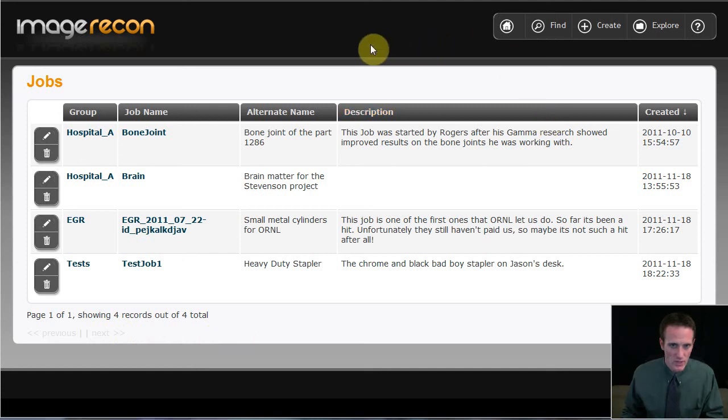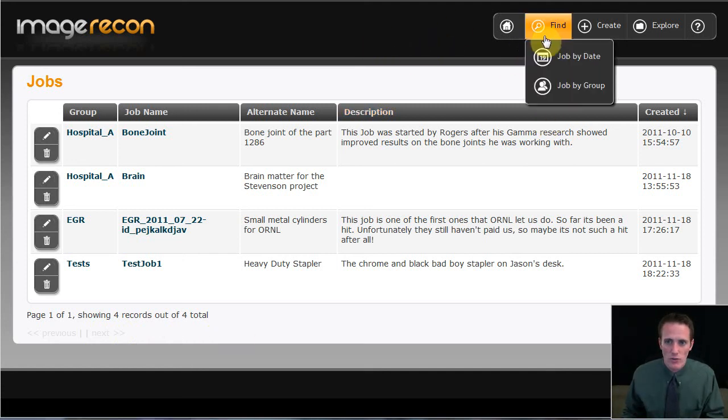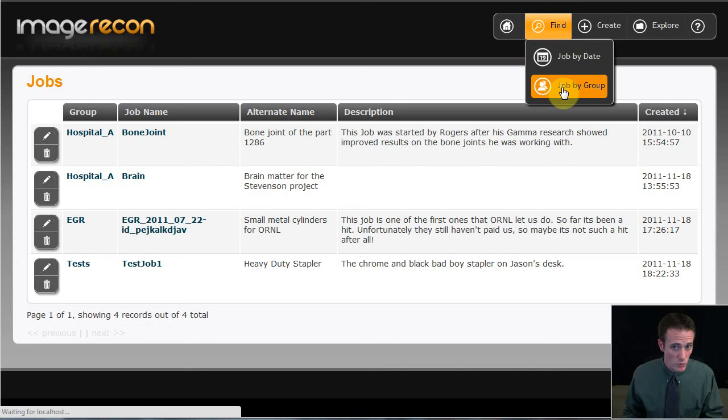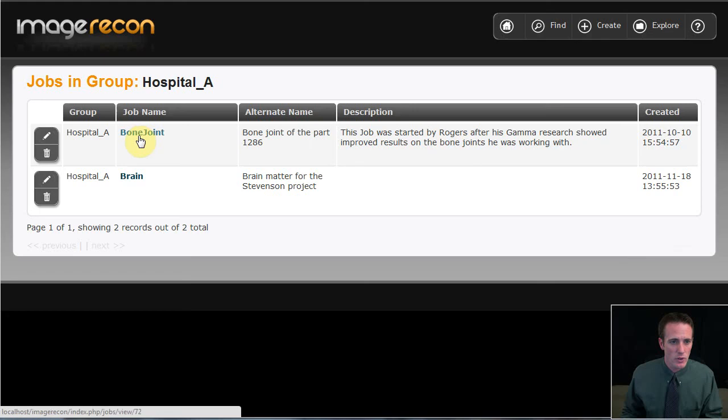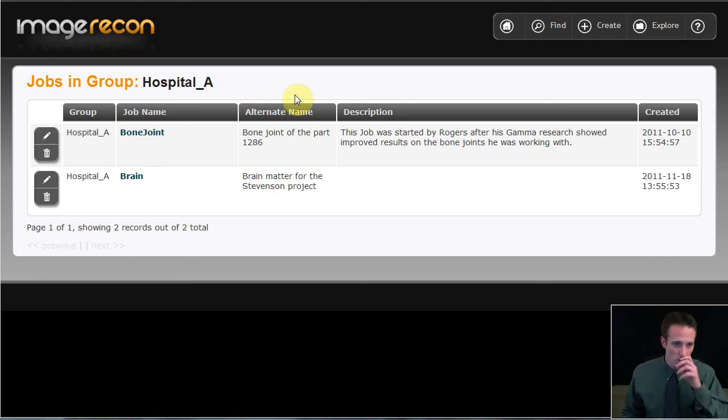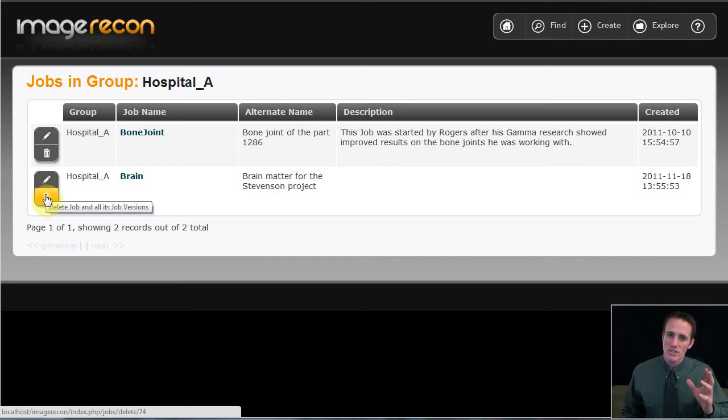I could view just by the group, which you briefly saw earlier, and then I could view ones that are just in that group. These are just different organizational ways of doing it. Editing and deleting of all of these levels of abstraction are fully supported.